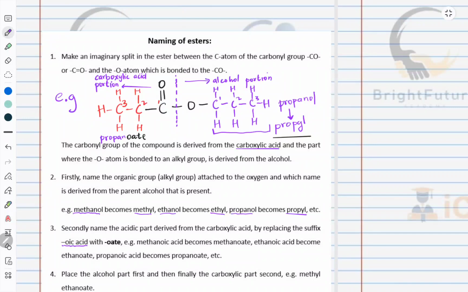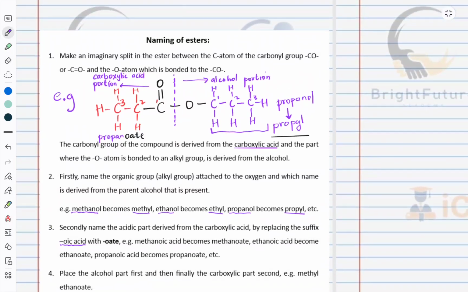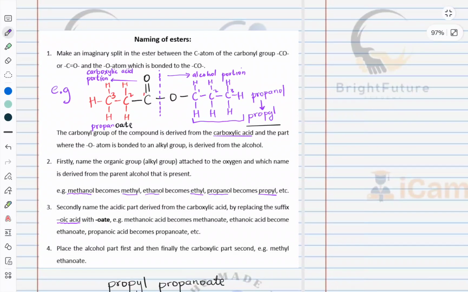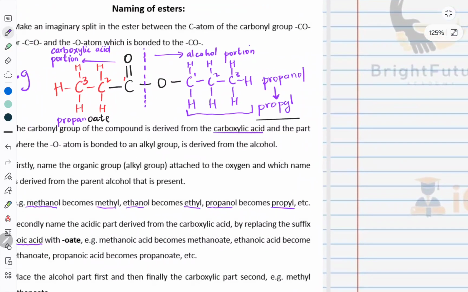That's what we have there. Okay, so this is how we would name esters in this video, or in general. Again, we go to where the O is, we make a split there. Anything that's attached to the O, we name it as if we were naming an alkyl group. If you remember, an alkyl group will always have YL as the suffix. So depending on how many carbon atoms it has, we take the stem name from our table. If it has 3 carbon atoms, like in this case, it would be prop, and then the suffix will be YL, so the full name becomes propyl.